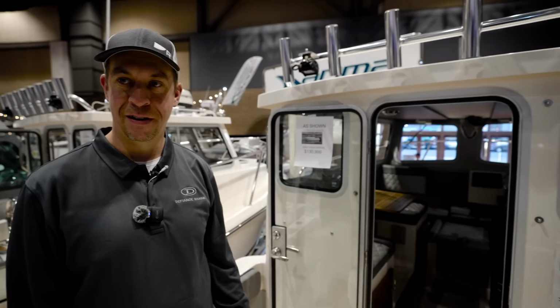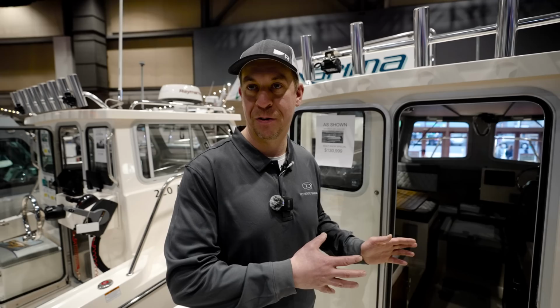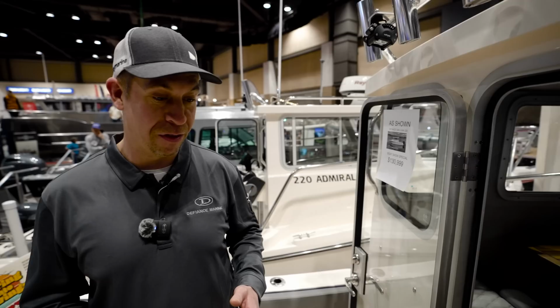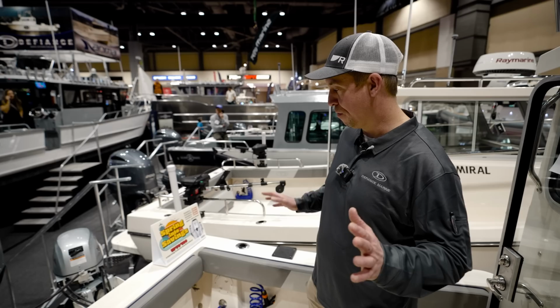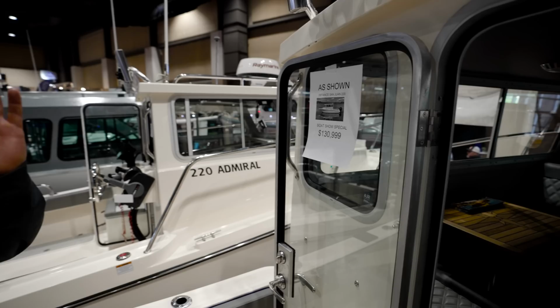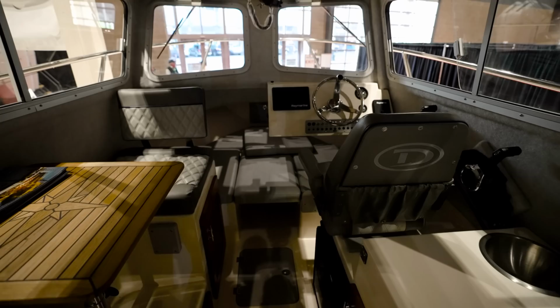The San Juan was something we wanted to make for folks that wanted some creature comforts to cruise in, but still have a fishing deck, a cockpit back here to fish. So we came up with the San Juan. With this boat, you still have the business end of things for deep sea fishing, trolling for salmon, fishing for albacore tuna, whatever your fishery might be. Plenty of room back here for downriggers, crab pots, and multiple lines and gear. And then we've built a pilot house here with great amenities, the dinette, the galley, a nice fridge. Some creature comforts. A little bit of camping, a little bit of cruising, a little bit of fishing, all on the same platform.